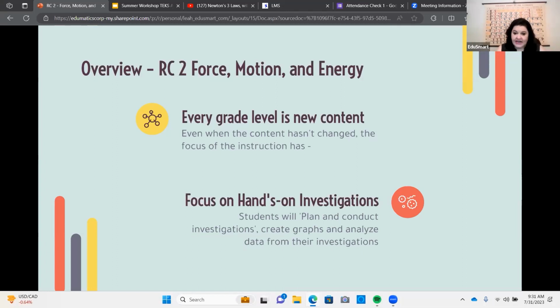Also, lots of creating their own graphs, actually making the graph, and that starts really early, a lot earlier than it used to. So having them actually make their own graph and decide what kind of graph is best, or what kind of graphic organizer is best to display this data, is going to become really important. And then analyzing data from their own investigations. So all of that phrasing, those words, have become more clear in the new content. So this is one you are just going to have to do hands-on.